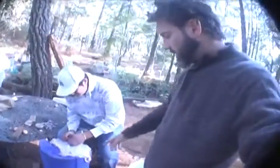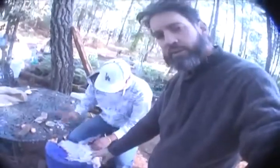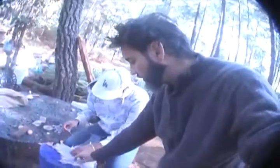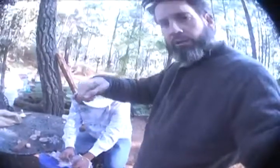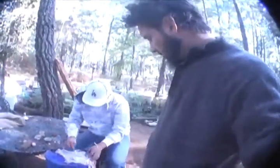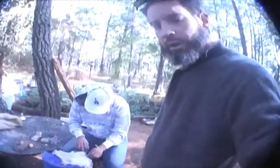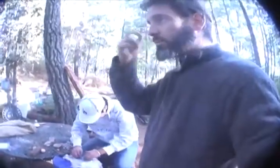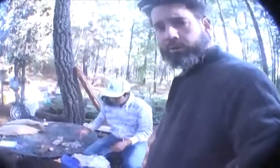Here Enrique is working on fixing up this rabbit hide. It's already been in the tanning solution for a while, but there's a little bit of extra skin that wasn't scraped off — we're still trying to improve our process on that. We just got some new metal tools for the initial process, called fleshing. Luckily rabbits are one of the easiest skins to flesh, much easier than cow. It takes a while, but we've now got a big stack of skins. Since it's so cold, you start thinking about more hats, more blankets, maybe a rabbit skin jacket — by next year we might be looking pretty weird around here.